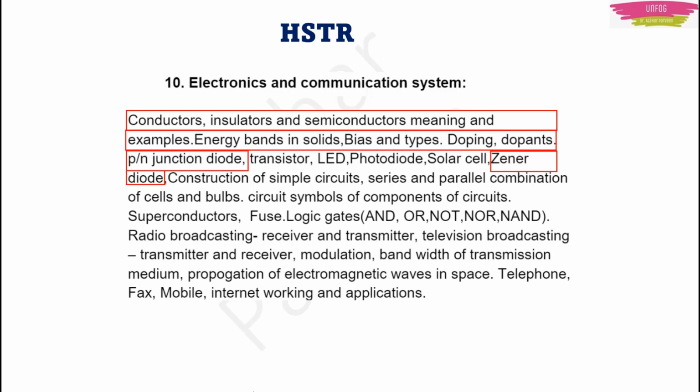Actually they have not given it in order. If they had given it in order, the syllabus would have had Zener diode first, then LED, photodiode, solar cell, and then transistor, because they are all interrelated, right? Without discussing the basics we cannot go for higher explanation. So I am following the order which I am comfortable with.